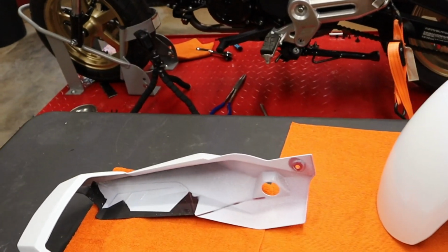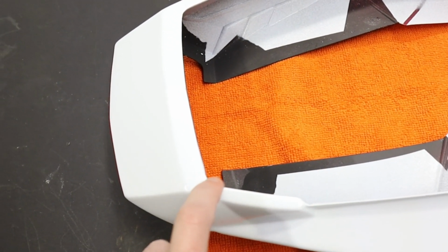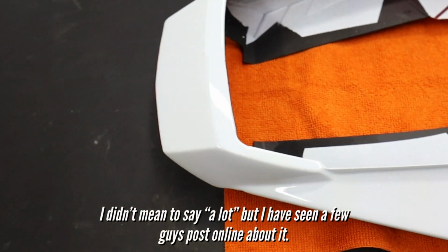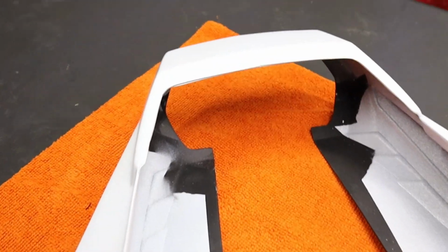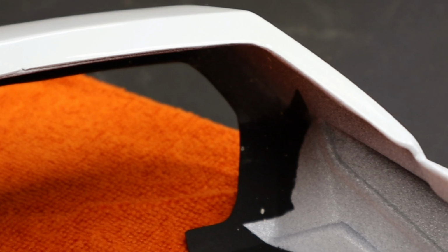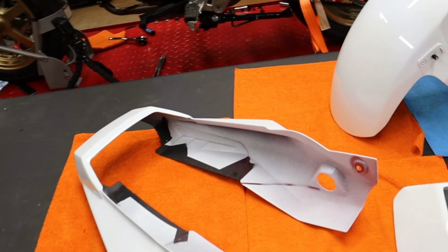And he also, because we noticed on this tail piece that it was starting to crack right down here, and a lot of other guys have run into that issue too, it looks like. What he did was thicken this up. It's gonna be hard to see, but he added some material to strengthen it so it's not as flimsy as it was, so it should help it survive.